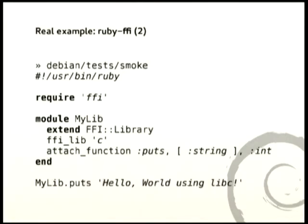And then the smoke test is a very simple test that just tests the most basic functionality of the package, which is useful because Ruby FFI is a very complicated library. People who deal with bootstrapping know that Ruby and FFI separately are usually a problem, but Ruby and FFI together is even more so. So this is just binding a function from the libc and calling that from Ruby, and if that works, then you are pretty sure that your system is not completely broken.